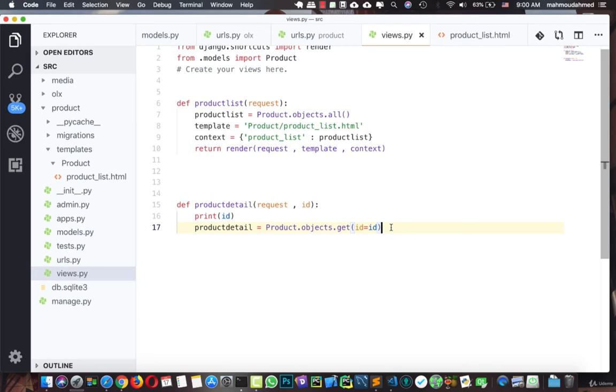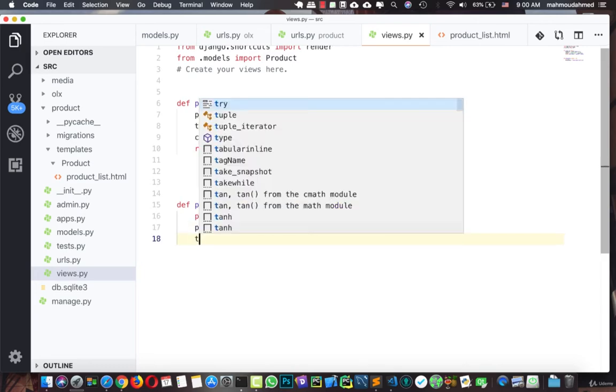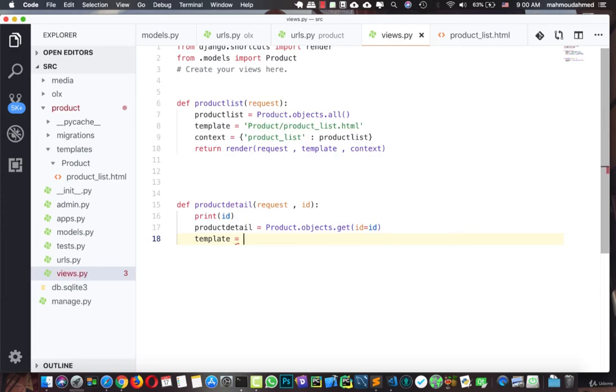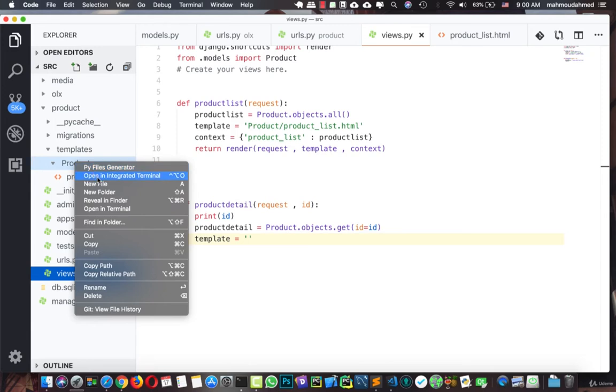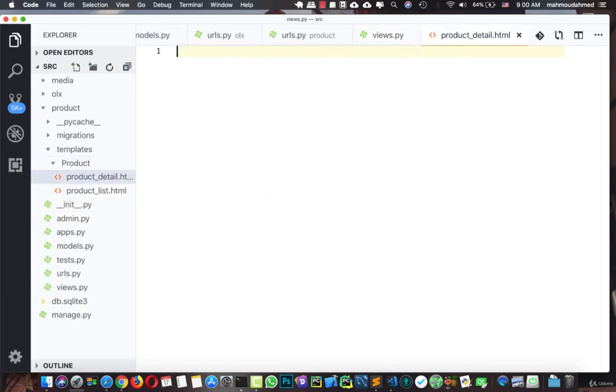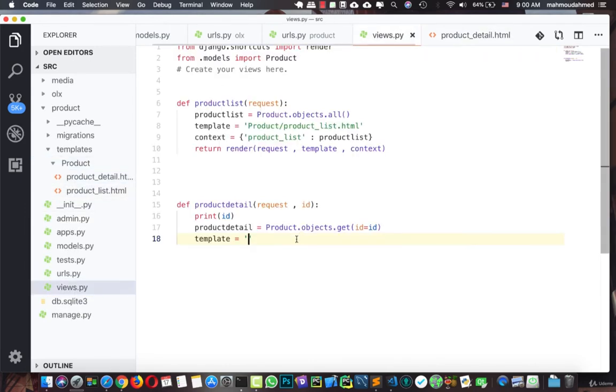And we're going to say the template equal to, and we need to create a new template in our product folder. So we're going to say new file, and I'm going to say product_detail.html, and we need to add this.